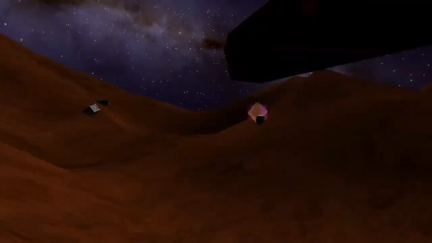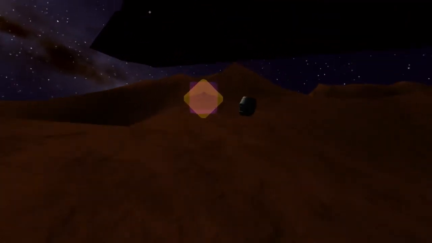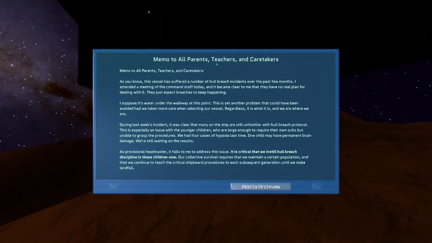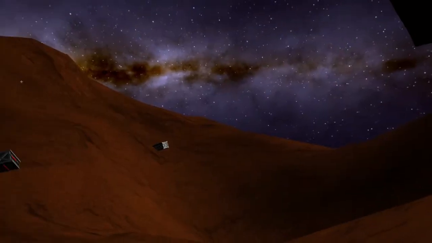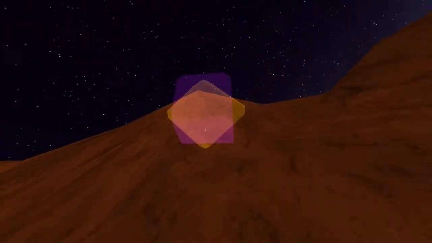Okay, so we pop out of our ship and there's a thing over here. That's actually the thing we're supposed to get. The main thing. There's also this thing here. This is actually a data stick. And that will tell you, this one says memo to all parents, teachers, and caretakers. Vessel, yada yada yada. Hull breach. That just gives you a little bonus information, I guess, about the world. It's not really important, but this is.